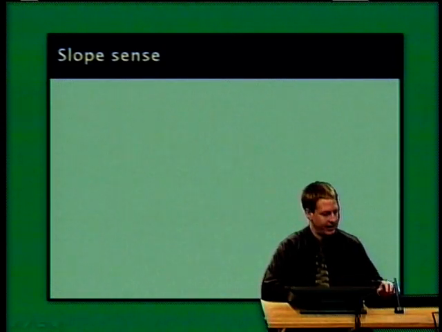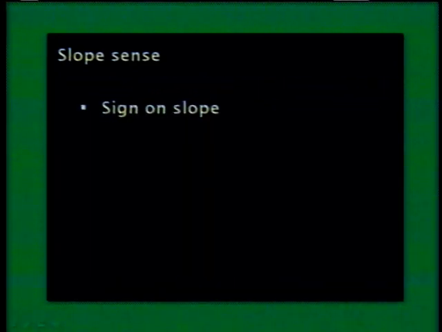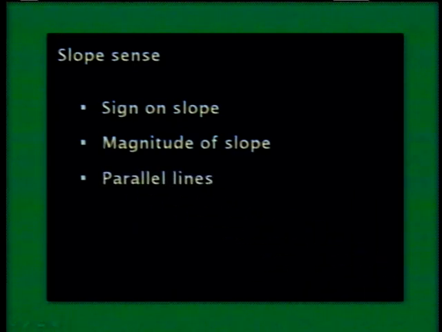In my part of the lesson, I am going to specifically talk about sign on slope, some intuition you want to develop about that. Magnitude of slope, some intuition you want to develop about comparing the slopes of two lines. And then I'm going to finish up by talking about parallel lines.